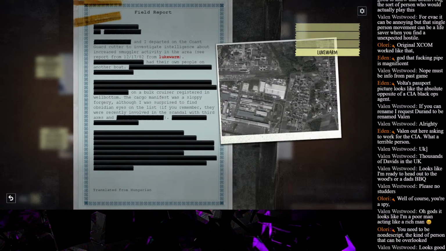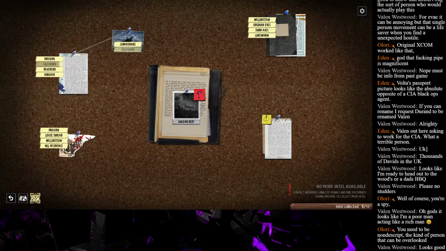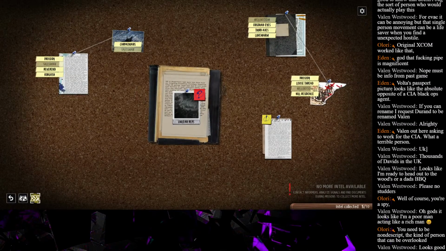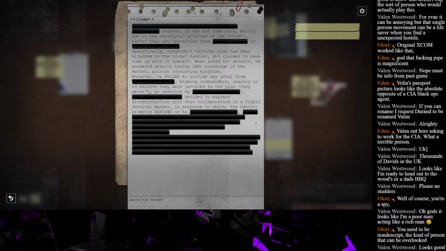Bulk cruiser registered in Wellbottom. Let's see, and then someone called Obsidian Eyes was on a cargo manifest, who was recently in a scandal involved with someone and Third Axes. So we have a connection to Wellbottom here. And we don't have any other immediate connections, so we're going to look in this report.